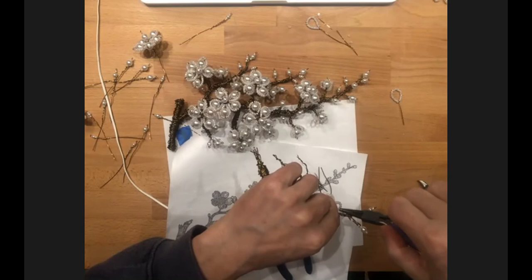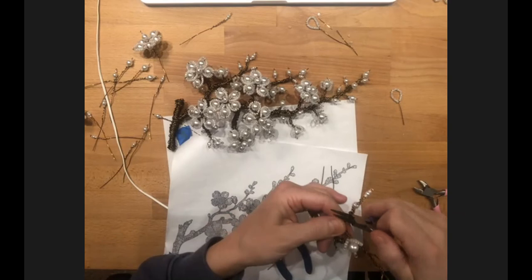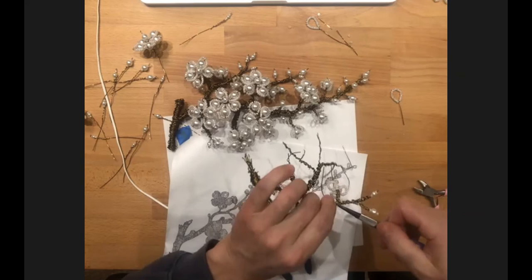They can be a bit sharp, these wire ends. So it's also going to help protect your fingers. You'll spike yourself if those wires are exposed too much.